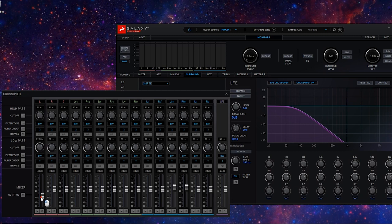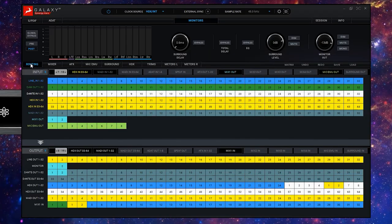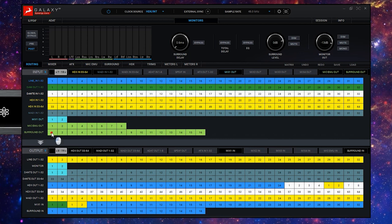And because Galaxy 32 gives you the ability to route multiple outputs at the same time, it's easy to monitor your surround signals and immersive audio playback, while at the same time sending signals from your DAW direct to the Dolby renderer via Dante or MADI. Signals are routed into or out of the surround processing using the Advanced Routing Matrix, exactly as you would any other audio signal — just remember to show the surround I/O in the Input and Output Show/Hide tabs. Any signals you wish can be routed into the surround panel, processed up to 16 channels or Dolby Atmos 9.1.6, then output either digitally over MADI or Dante, or via the analog line level outputs, depending on the needs of your monitoring system.